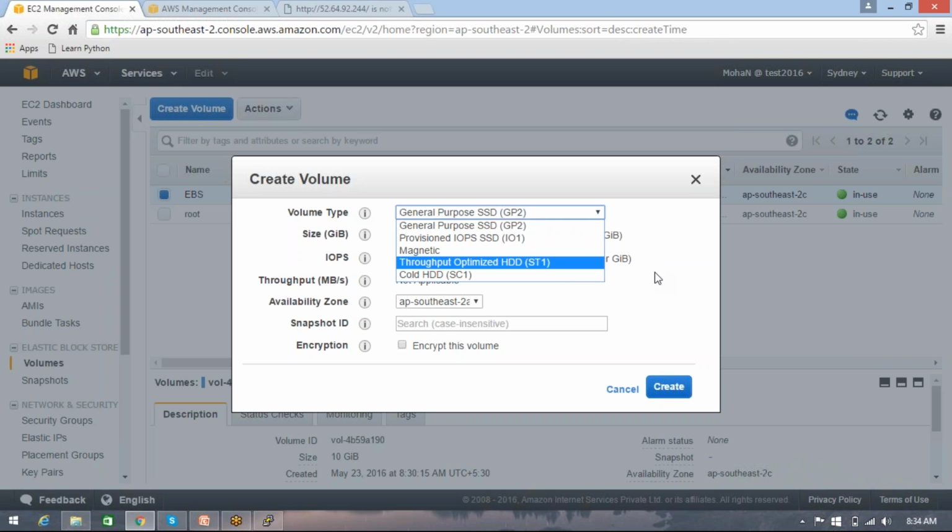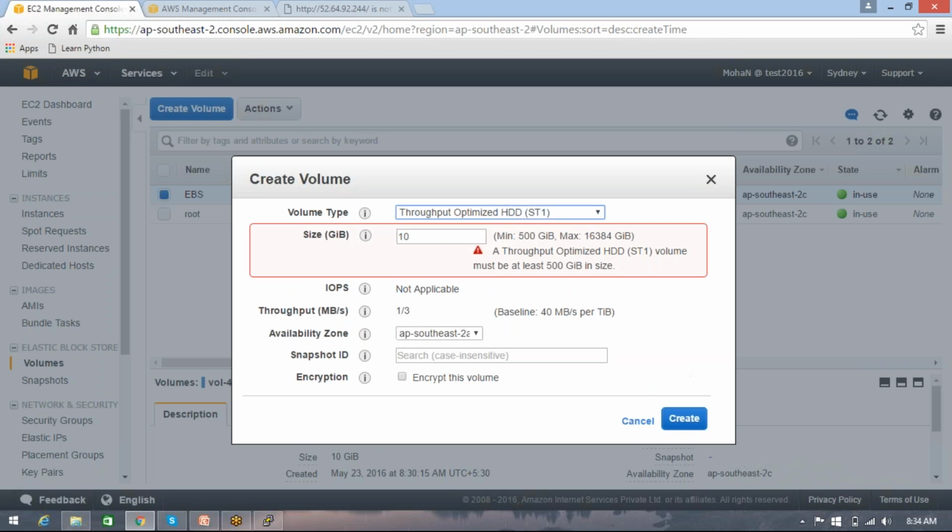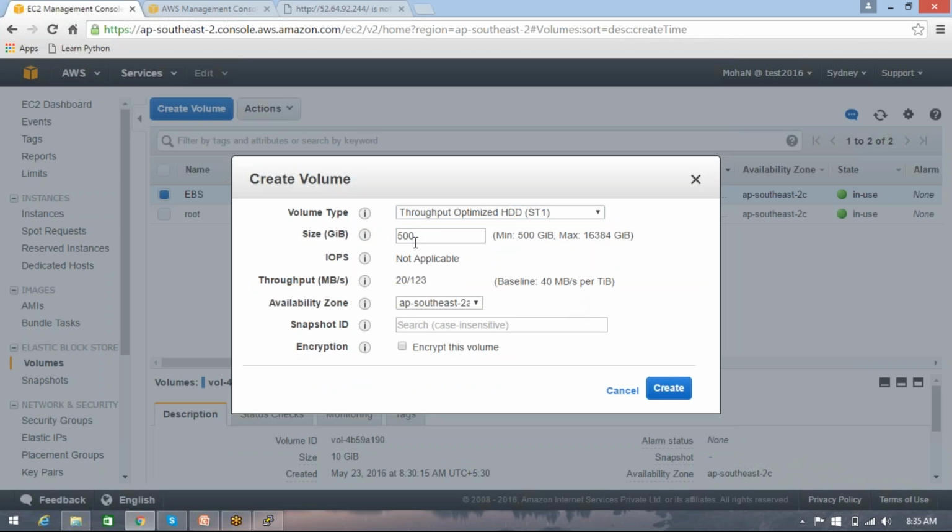So these are the two things. Let's just check. So what is this? The minimum should be 500 gigabytes when you take throughput optimized HDD. If you want a huge amount, so we need to go with that. That's what you remember.